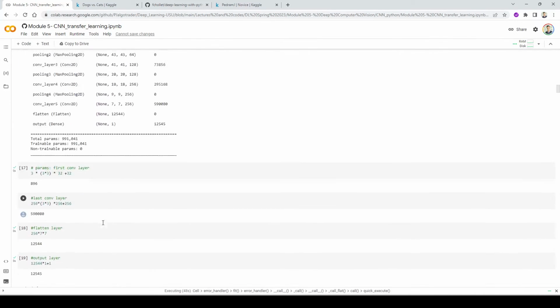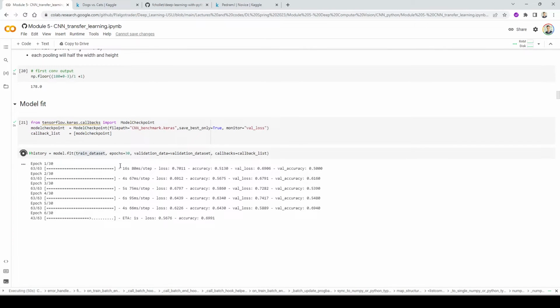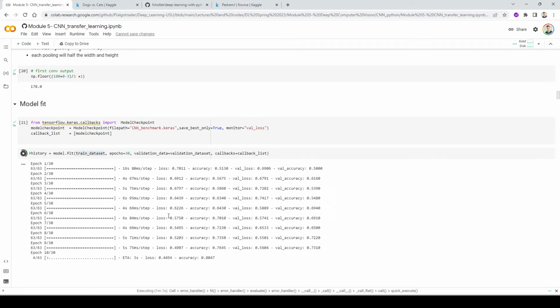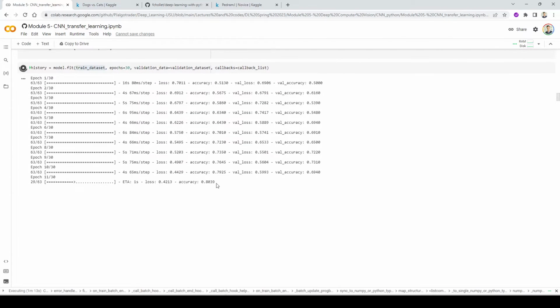And the model is now being fit, right? The first epoch takes 16 seconds, and the rest of them are faster. The model starts with 50% performance in the validation set. This is the accuracy. Well, of course, it's not good, but that's the first iteration. And now, as we are going through more epochs, the model is doing a better job. So I'm going to go ahead and pause the recording and then show the results.